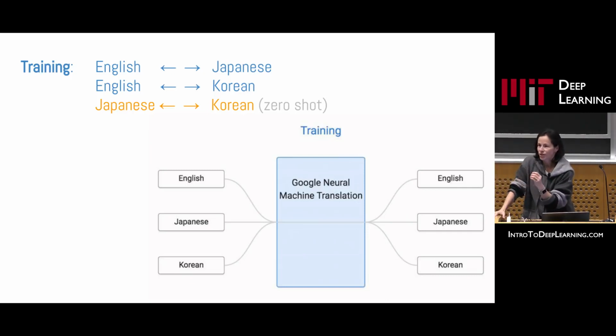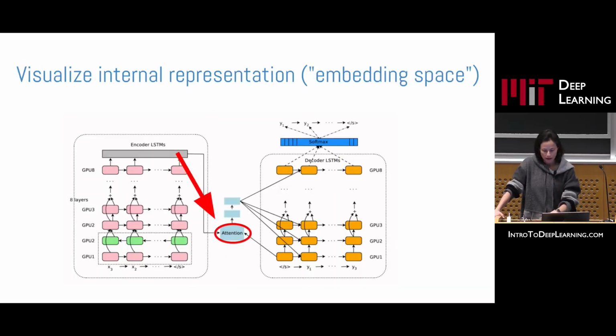So one of the big unknowns is that the people building these systems weren't sure how the system was able to do this with high quality translation. High quality translation is extremely hard to get. It's extremely nuanced. So how is it doing that? This was the data that we decided to visualize to actually start answering that question. It turns out that between the encoder and the decoder, there is an attention vector in the middle, and this is the data that we were going to visualize.